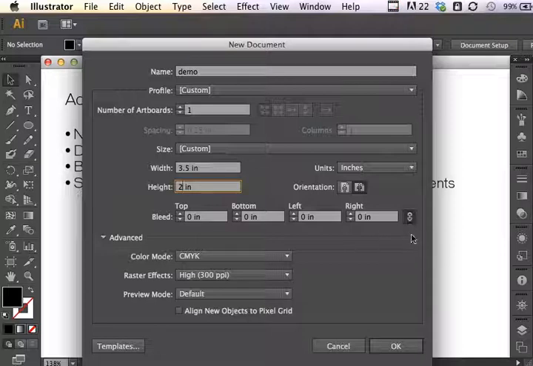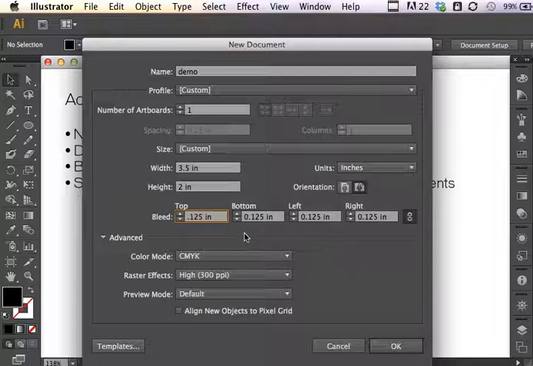Now notice right now that this little chain link is engaged, meaning it's darkened in. So we know that if I type something in, then we plan the bleed to be equal around all sides of our business card. So if I click in here and type in 0.125, notice how it changes all of the edges of where that bleed is.